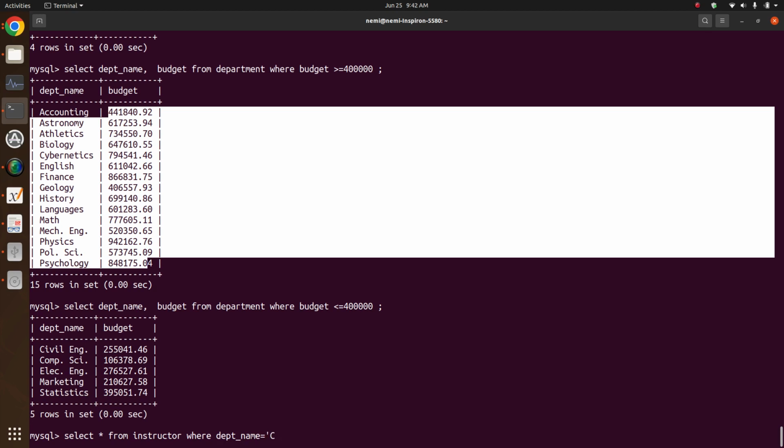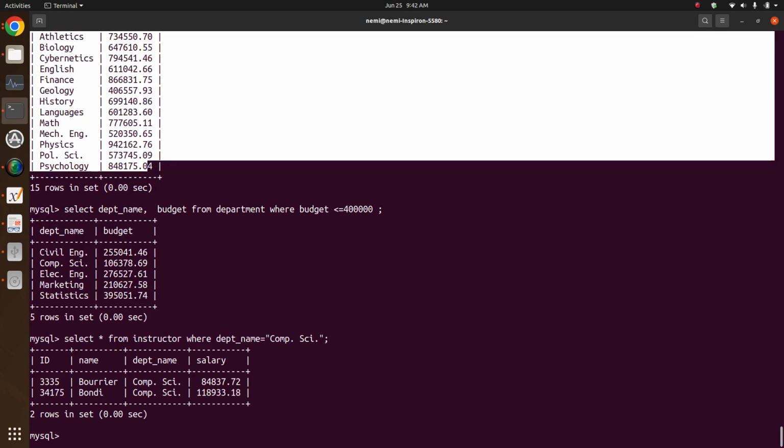Computer Science. So as it is written here, you have to write it exactly like that, Computer space Sci, and then let me put it in double quotes. Okay. So this is our query. Let's execute it. So there are only these two instructors that belong to the computer science department.